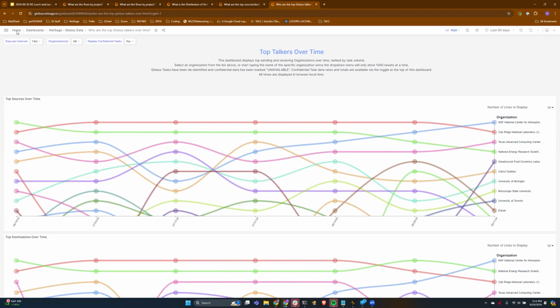So that's a really basic overview of navigation here. I'm not going to go any more in depth than that simply because Brian has got a really, really cool demo coming up where he's going to show off a lot of the dashboard features, and I don't want to steal his thunder there. So let me get back to the slides real quick.